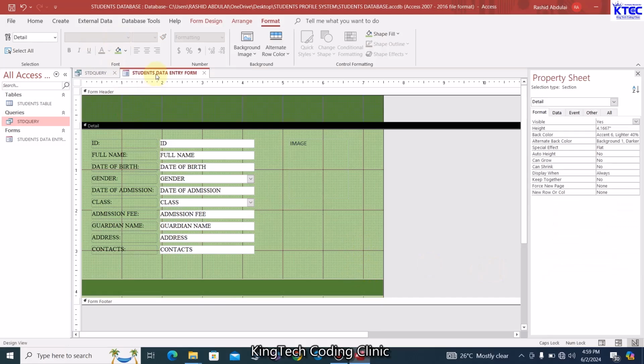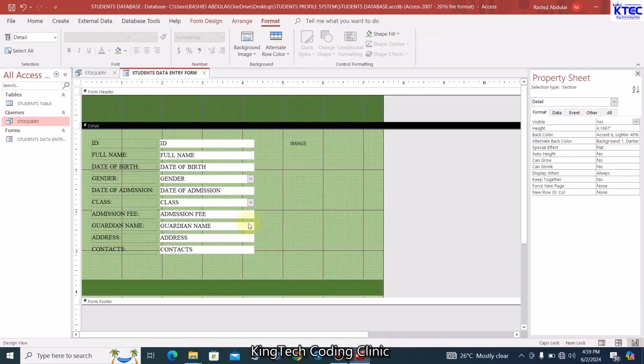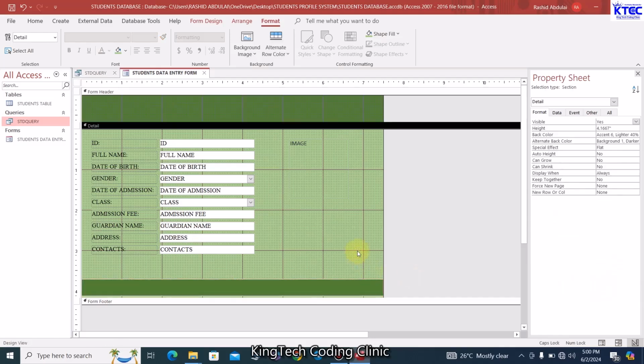Okay, so now let's try viewing our form to see. Let's click on this. So we have the form that looks like this. We are not done. Let's switch back to design view and continue with our formatting. So save your work. So now the next thing we are going to do is select the shape once again. Okay, and then let's look for the vertical anchor. So with the vertical anchor, we set it to bottom. So perfect. That is that.